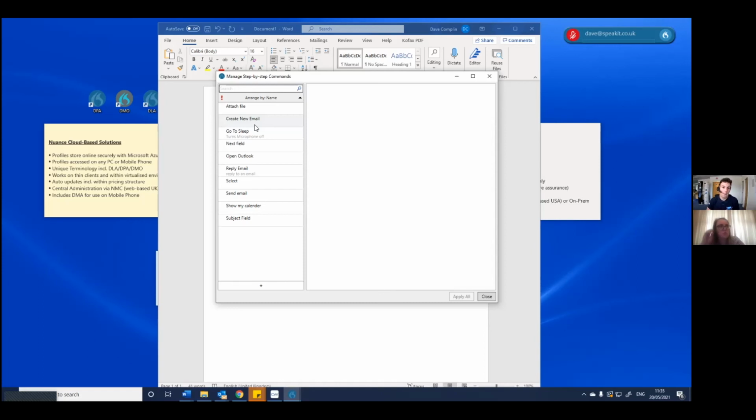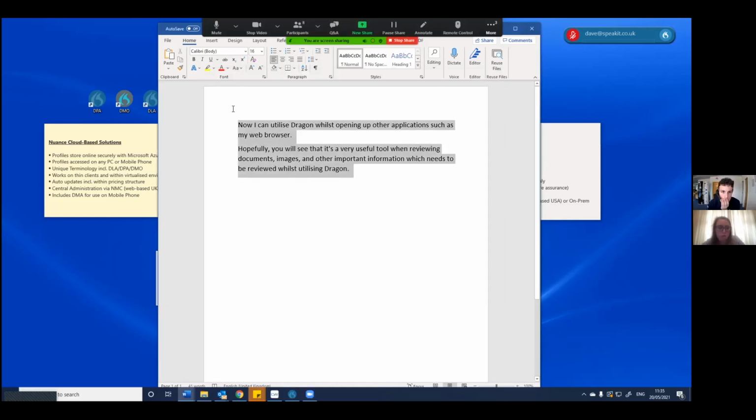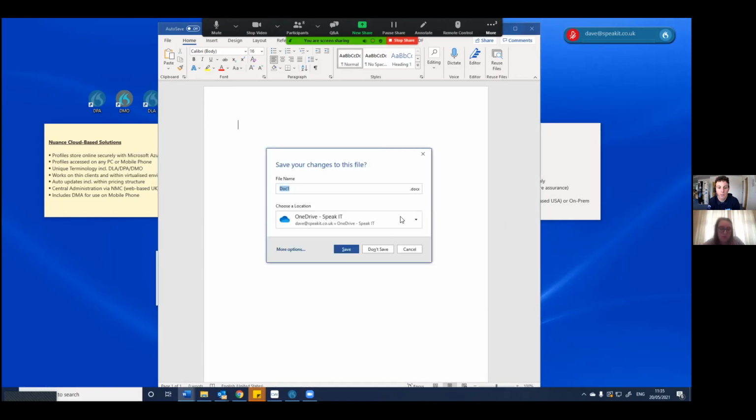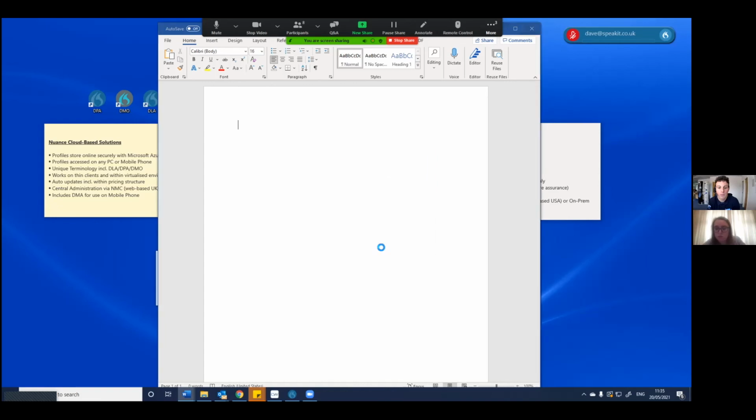Yeah, apart from that, it's also positive that you know how to make the most of the product, because the better you know how to use it, the more beneficial it will be for your organization. Me, being not a very techie person, I would need that first introduction or onboarding to Dragon to make sure that you're making the most of it to get the best results for your business. Otherwise, there's no point in using Dragon. So hence me asking if that's something that you at Speak-IT could help with.